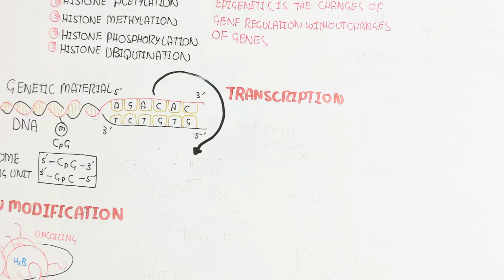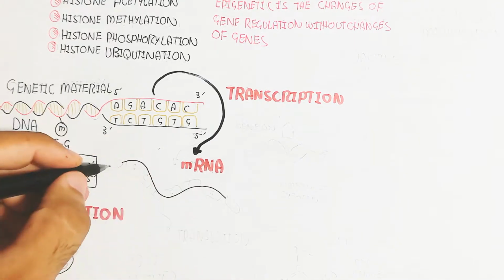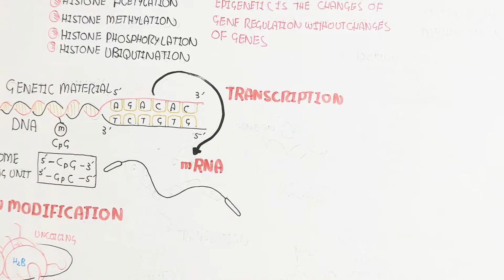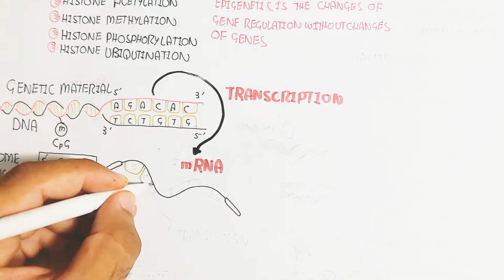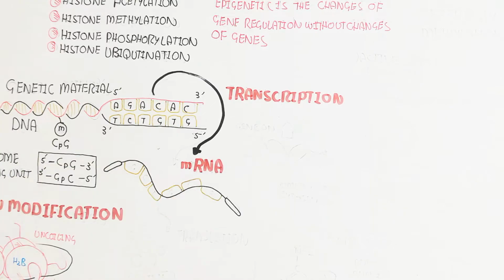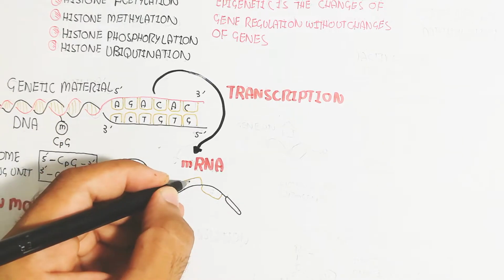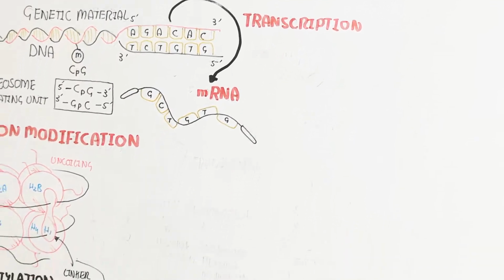So here is the mechanism. Transcription will occur when the acetyl group is added. The antiparallel strands are present, and the template is 3 prime to 5 prime, and the RNA, a copy of the template, will be produced.